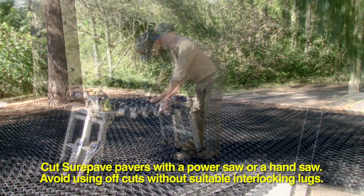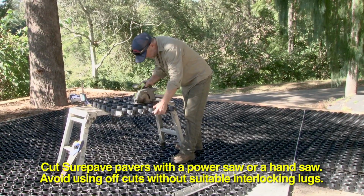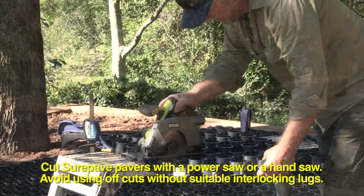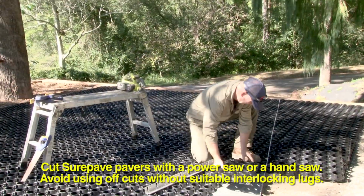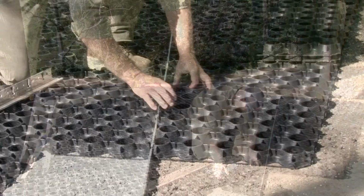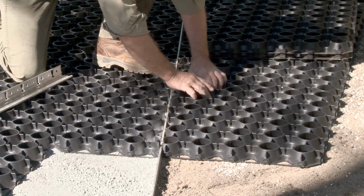SurePave pavers are easy to cut with a handsaw or a power saw. If you're using offcuts, be sure to make sure they've got the interlocking lugs. Don't be tempted to use anything without.